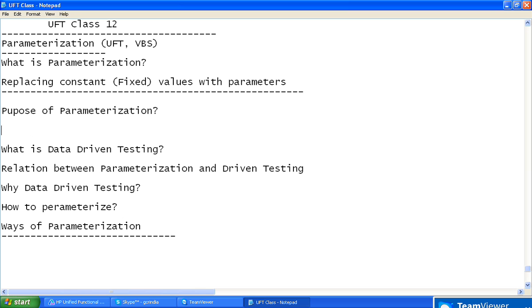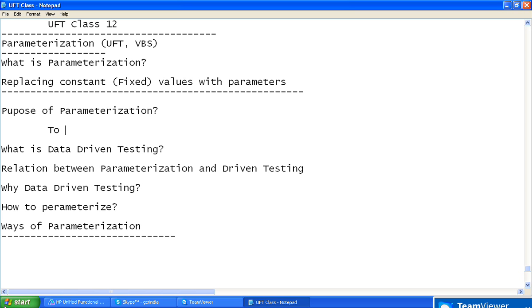Next, purpose of parametrization. Tell me, Surasri, purpose of parametrization. Indirectly I covered that concept. Sir, the purpose of parameterization is for testing the data over and multiple data. Just a minute. No, for parameterization, no relation with data. No relation with multiple values. No relation with testing. Parameterization is a global feature.